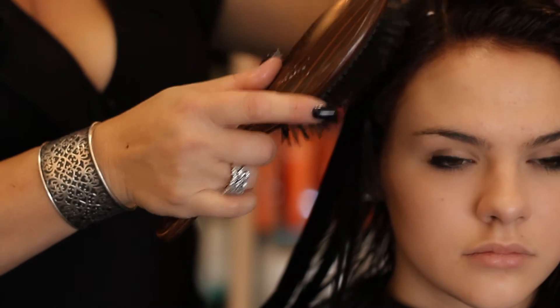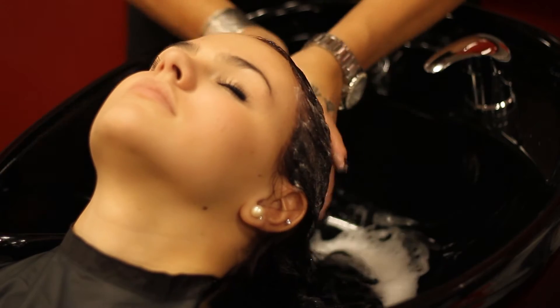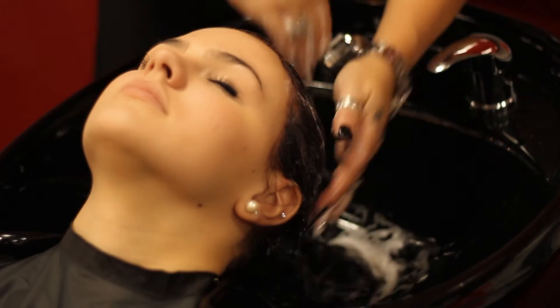It's very important to properly maintain your extensions. First, brush the hair thoroughly to alleviate any knots or tangling. Shampoo with a very gentle extension-approved shampoo. Work it up into a gentle lather just on the scalp. Rinsing the bubbles through the ends of your hair is cleansing enough for the ends. Don't wad the hair up on top of your head and create a cyclone situation with the extensions.